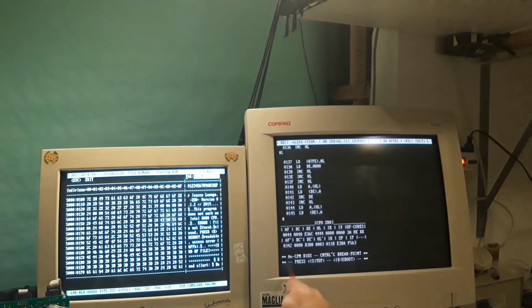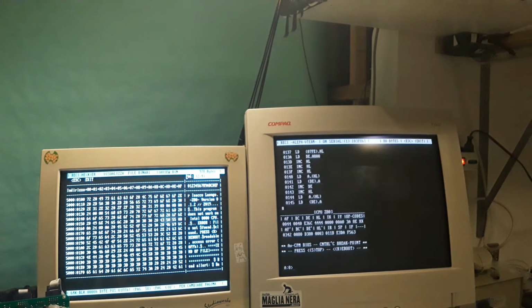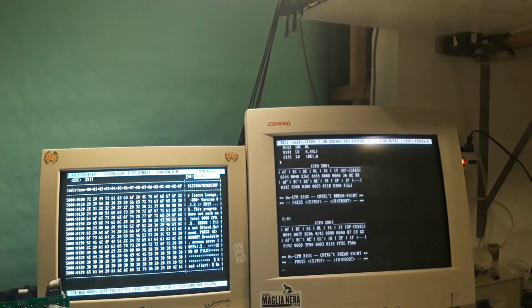The AV-CPM uses a breakpoint and allows you to stop the system and go to the Aleph system or reboot the CPM subsystem. You may choose S or R. If you choose R, the CPM subsystem is reloaded, just as with Control plus C. If we press Control plus C again on the F5 key on the keyboard, we can press S and stop to return to the main system.